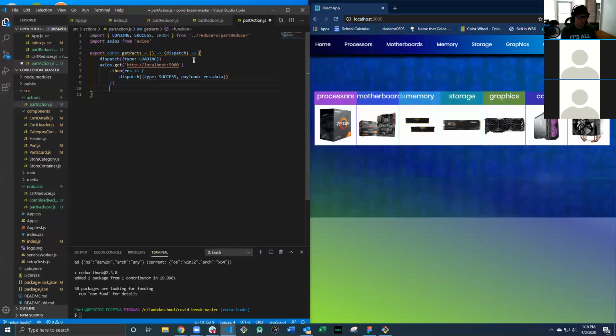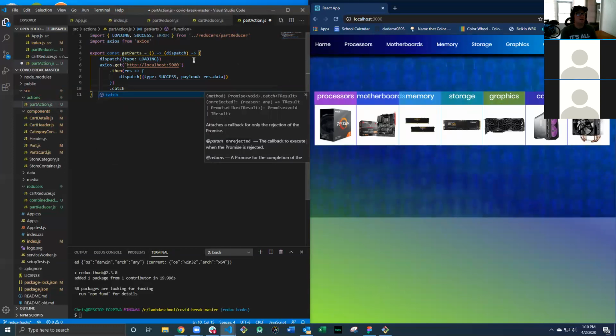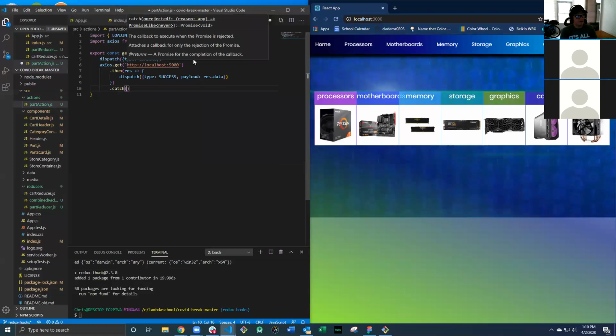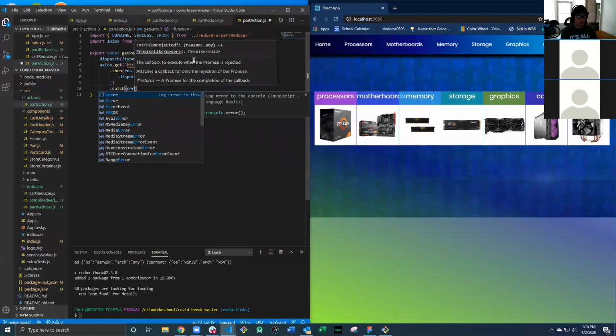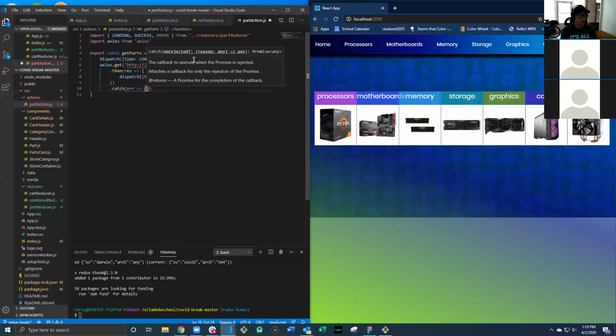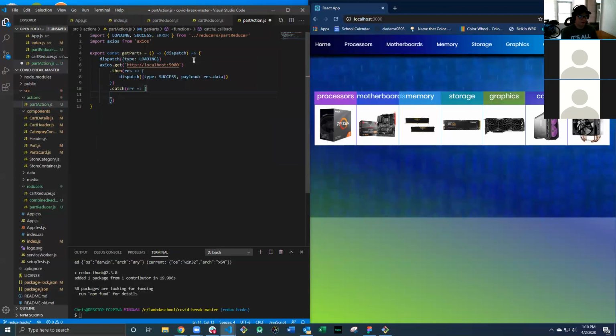And then the last one we have is the .catch. This is our error state. When we're talking about checking the 3 states that your app can be in, this is what's going to allow us to set our error state. So in our .catch, we're going to get an error. And truthfully, I always like to console log the errors. It's just out of habit, so I put it in there anyway.